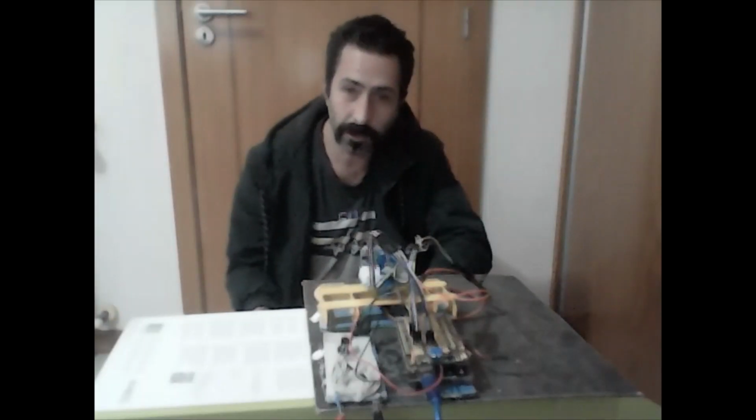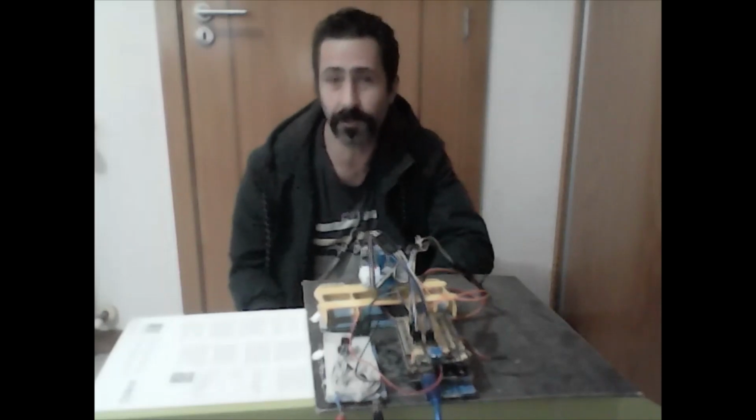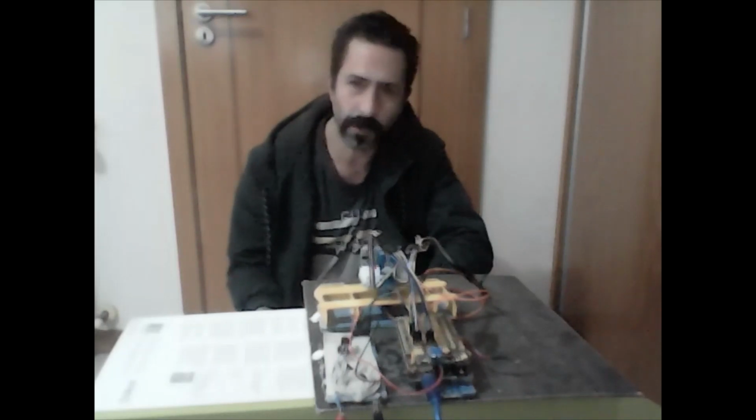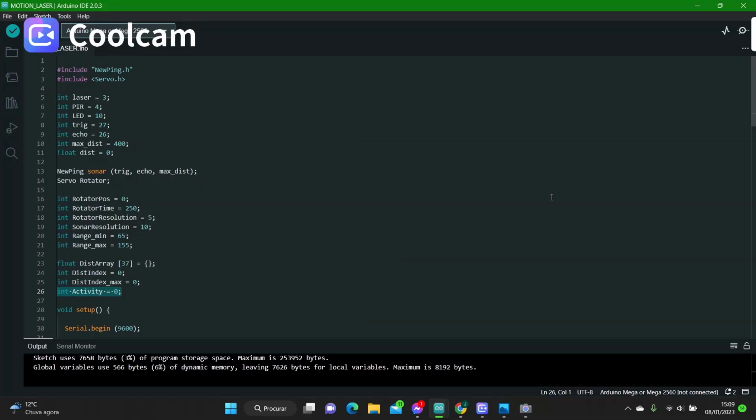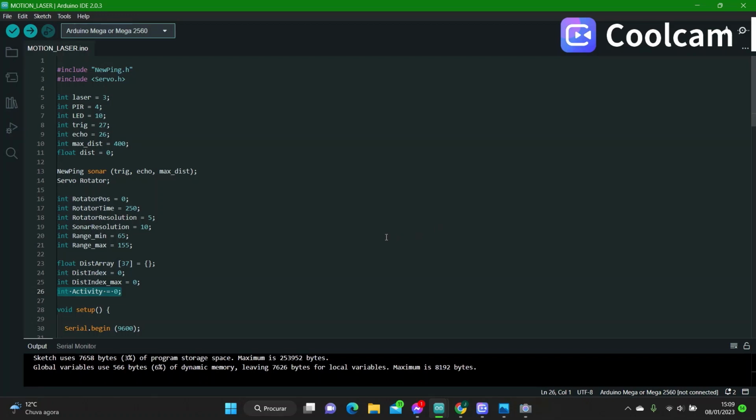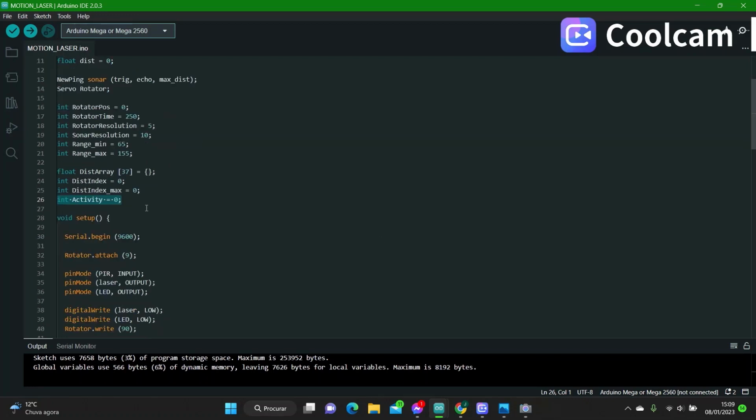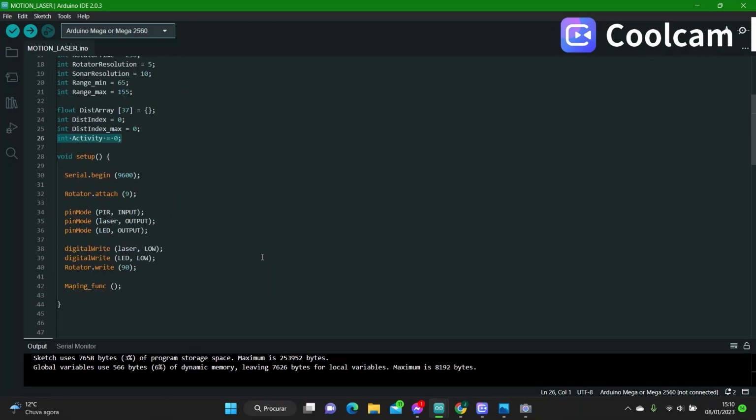It's finally time to include the motion sensor in the sketch. Until now, this is actually the easiest part. Let me show you how I did it. The sketch is exactly the same as the last one, with 2 additions. One of them is the inclusion of this variable, activity. This will serve to indicate and allow the loop to run until the scan and target mode has swept the whole range.